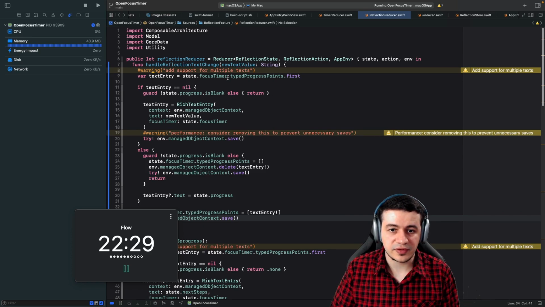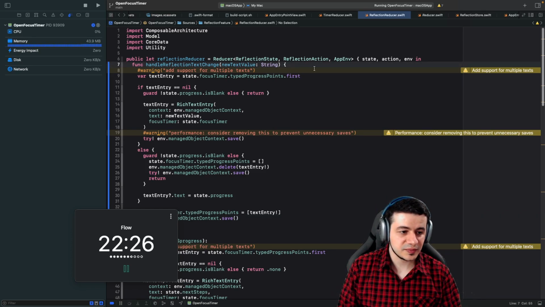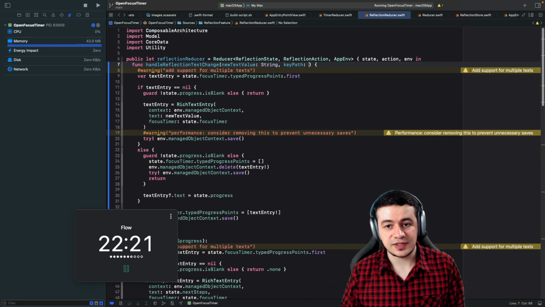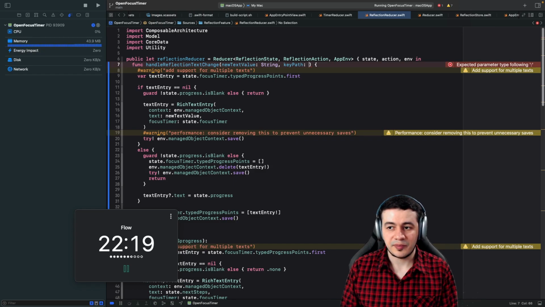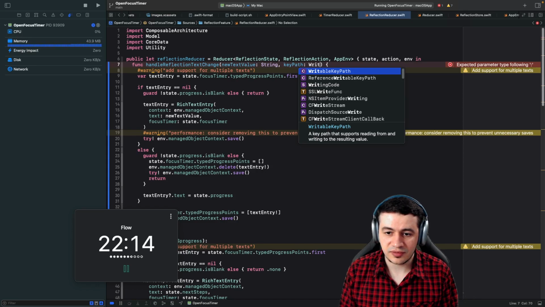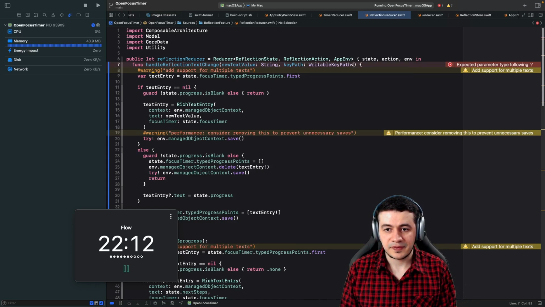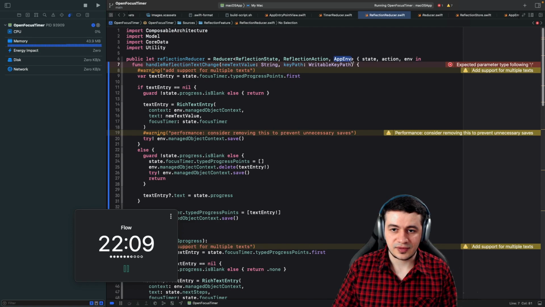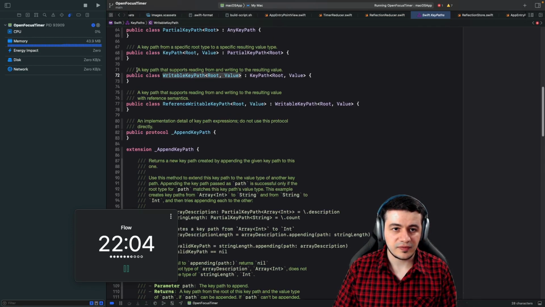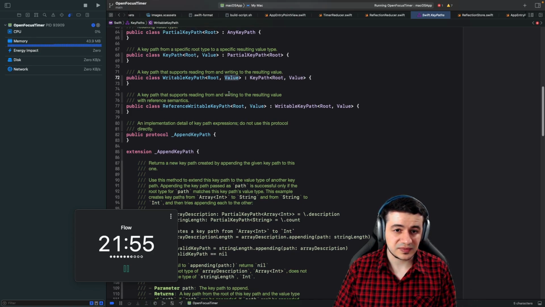Let's try with the key path now. I want to specify here a key path. I have not written any key path as a parameter before. I think it is something like writable key path. Then I guess check the reading from and writing to the result. The root is like the object and the value is like the parameter.